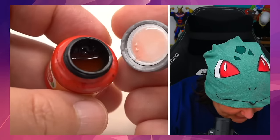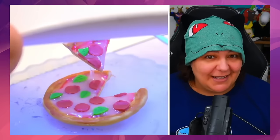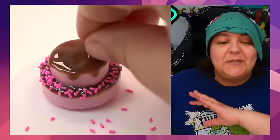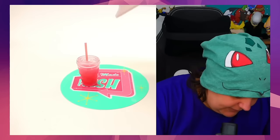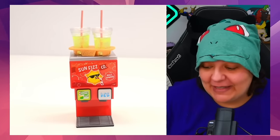And for those of you who don't know UV resin, it's basically a liquid that, when hardened, whether by UV light or sunlight, turns into a glassy plastic type material. And we could do all sorts of things from different kinds of soups, cake frosting, and everything in between, like juices, drinks, and whatnots. We even had a previous series where we did the appliances. So if you want to watch those videos, I will link them down below.